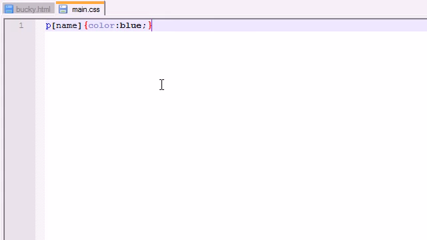And that's what we tell it right here. In the new version of CSS, CSS3, we can use something called attribute selectors. So basically, any paragraph with an attribute of name gets affected. Now, if you want to take things up a notch and say, okay, I actually do want to set that equal to something, anything with the attribute of name whose value is equal to Bucky.